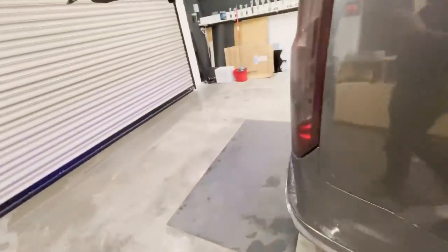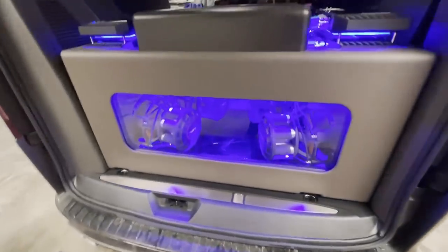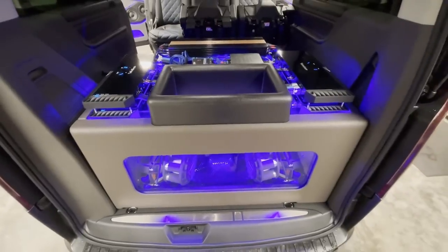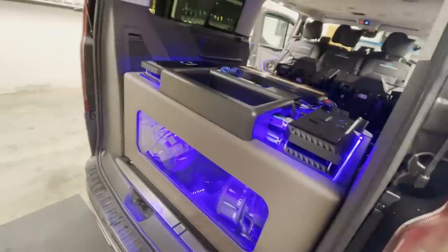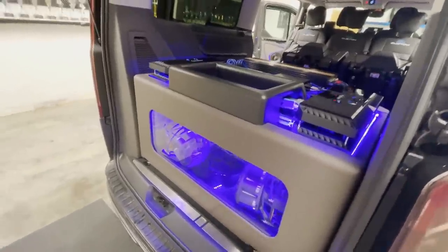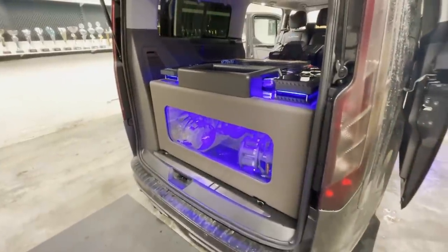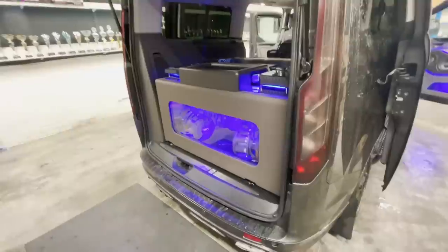I had one brief for him, and that was, I used to build audio systems 20 plus years ago. Yeah. And I didn't have the skills to do all the fabrication, and with the new technology, with the DSPs and that, it's a completely different animal. Yeah. And I said to Henry, realize my dream that I had 25 years ago, now make something special for me. And he's absolutely knocked it out of the park.